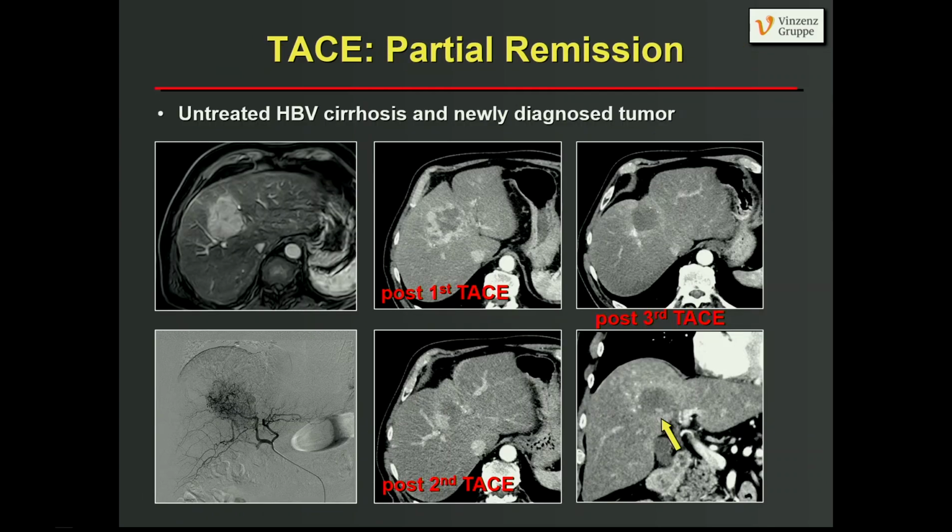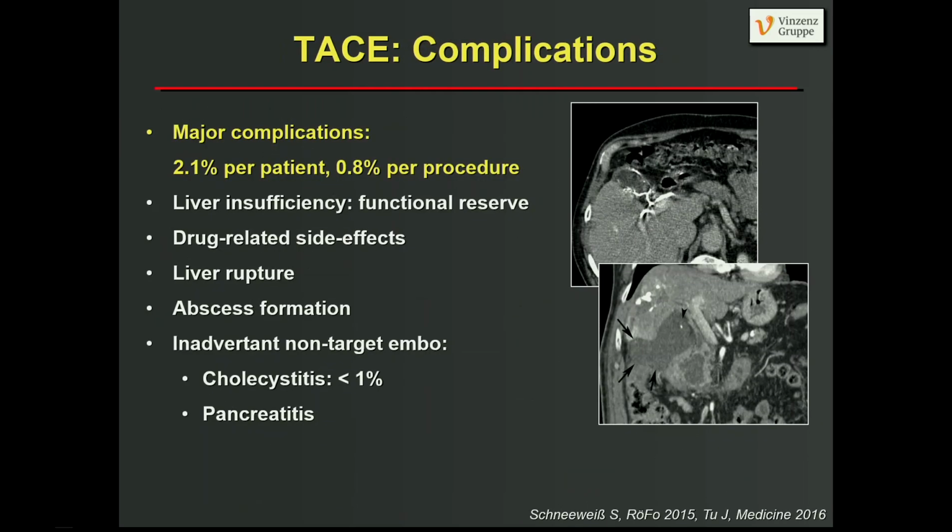Another patient with a partial remission, but actually subtotal remission, a patient with a very large HCC. The surgeon actually would not want to touch upon. Here you see that the lesion was very close to the portal vein bifurcation. You see first cycle large necrosis, second cycle necrosis getting even bigger, and after the third cycle you see only a very small nodule which was still very close to the portal vein, but after that the surgeon went in and did a complete resection of that. So I think with TACE sometimes you can have really fabulous tumor response even in very, very large lesions.